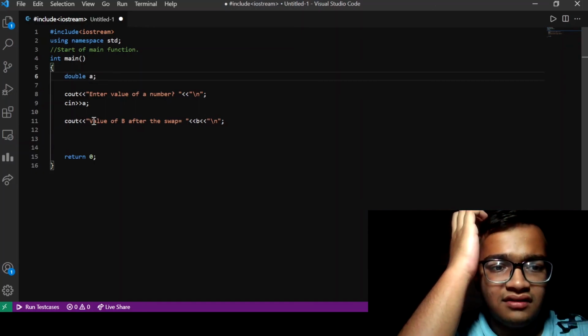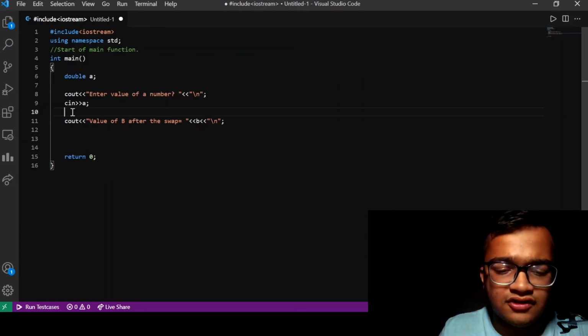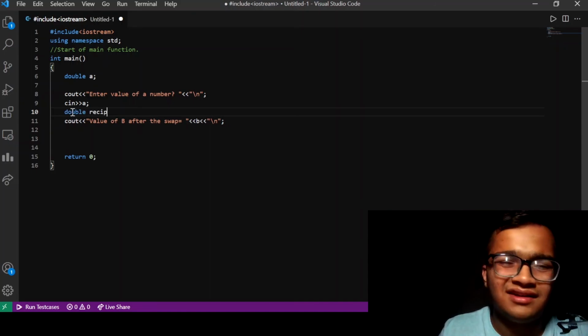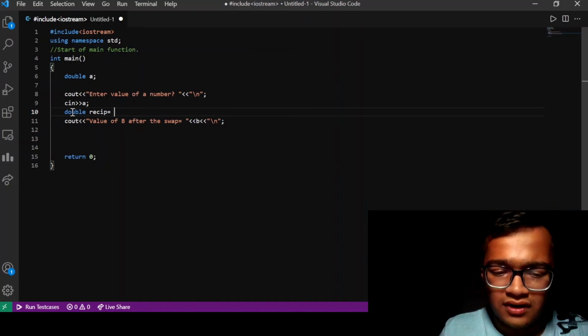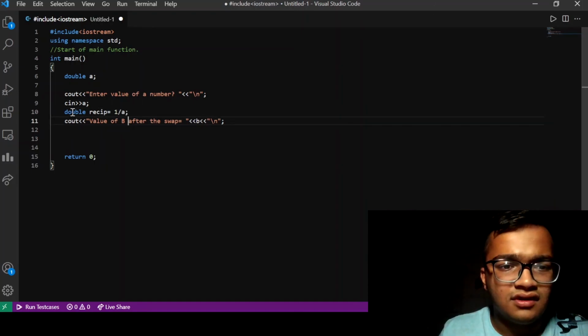Now to find the reciprocal, you have to write double recip or anything equal to 1 by A.